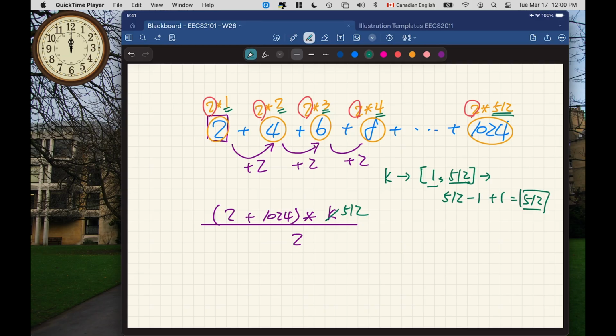Of course, this is just one example for the arithmetic sequence. Sometimes the end may not be a concrete number. It could be 2n or 2n plus 1, and you just have to calculate accordingly. Maybe take a look at a triangular sum or similar example, where we talk about how you can figure out the terms.